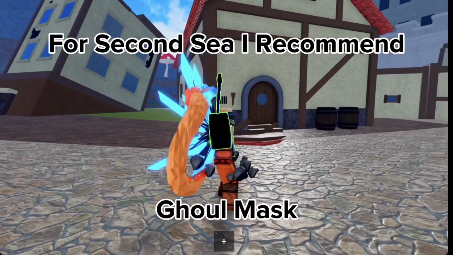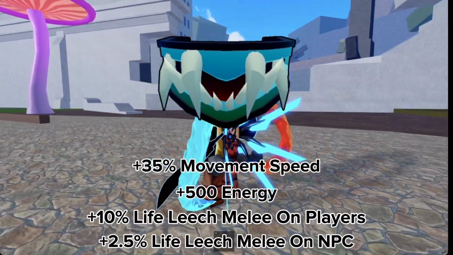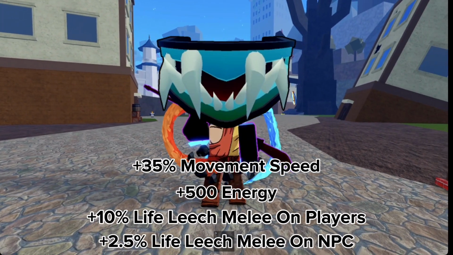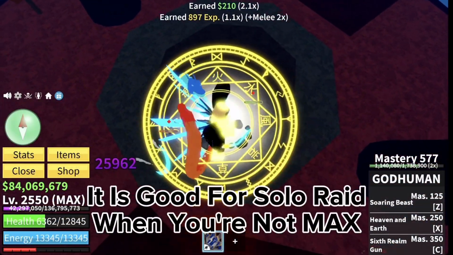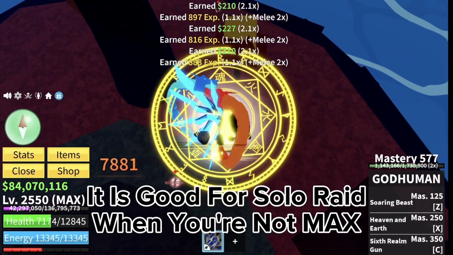For second C, I recommend Ghoul Mask. It gives 35% movement speed, 500 energy, 10% vamp on players, and 2.5% vamp on NPC. Missing health is made up by life leech and is best paired with Buddha, as you heal extremely fast. It is also really good for soloing raids when you're not max level through life leech.